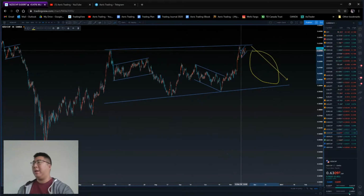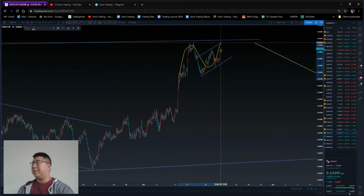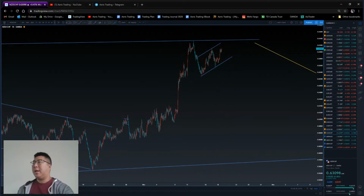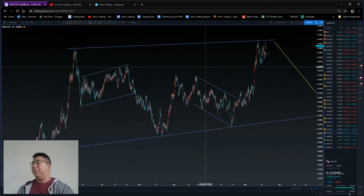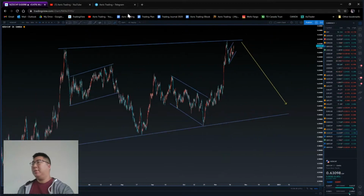Okay, that's very likely because we're just corrective in this area, right? We want to see the price form this M style pattern for this reversal. We're stalling in this area. Yes, on the higher time frame we had this push up, and it looks like it's going to continue, but you have to do multi-time frame analysis, what the lower time frame is telling you. Everything you add to the confluences gives you a better bias of what the direction might be.